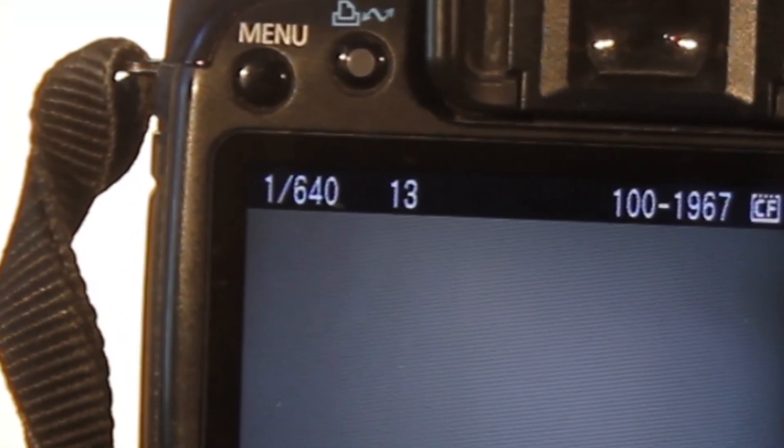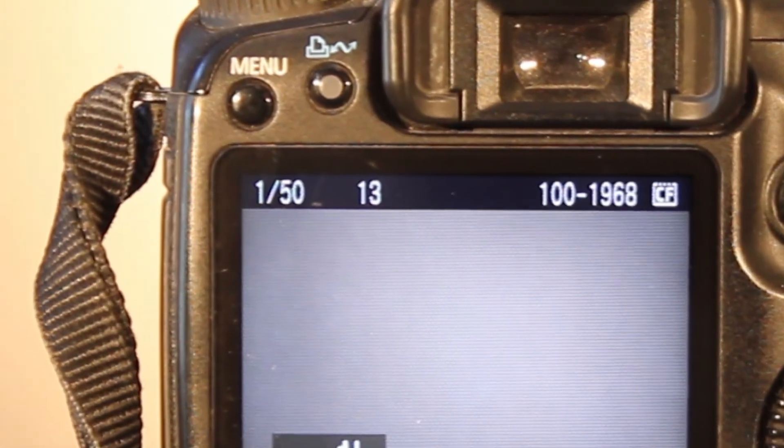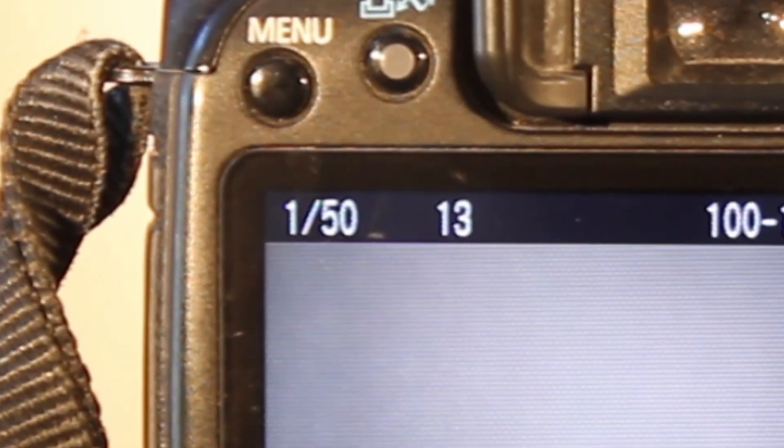When we took the white one, it was at 1/640th of a second. And when we took the picture of the black one — same illumination — it was 1/50th of a second. So your light meter is telling you to bring in an amount of light. We had the same illumination on a white card as we did on a black card, but the black card, because it reflects less light, the light meter told you to open up the shutter for a longer period of time and therefore give you the same exposure. I mentioned earlier that I used spot meters, and the reason why I used spot meters is I had my camera set to a spot meter.